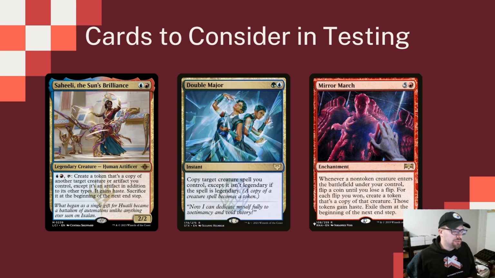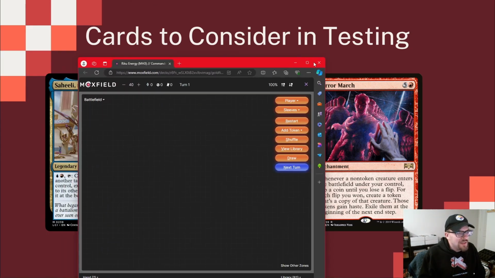this is just useful for copying the right creature at the right time, getting two of them and allowing us to profit from that. And then Mirror March, whatever non-token creature enters the battlefield, flip a coin until you lose the flip. For each flip you win, create a copy of it. Again, just a way to potentially go off and make so much energy in the process as we go. But let's get into our play tests here.